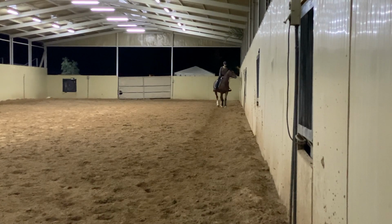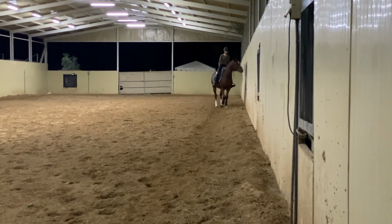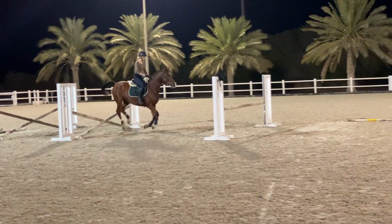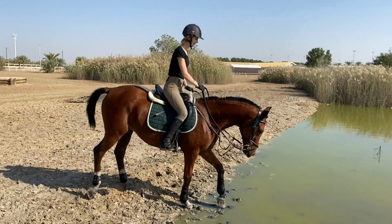Starting to get more serious about dressage, looking at those leg yields and bending and twisting and everything and going sideways. He hated me for that, but you know, it was important. And of course, more grids. Did I mention I love grids? I absolutely adore grids. And this one is again about the oxers. We're trying to make them a bit wider.